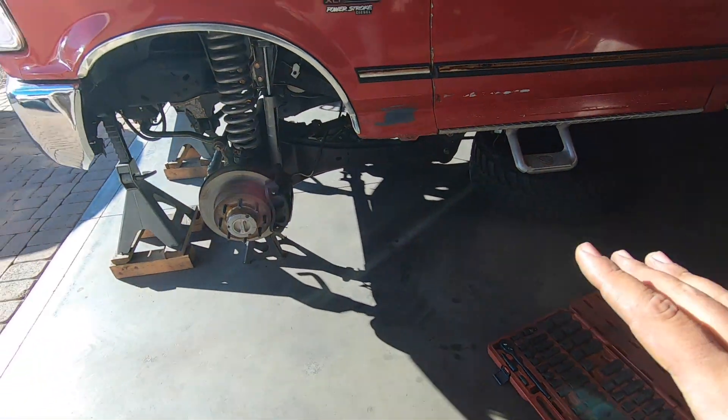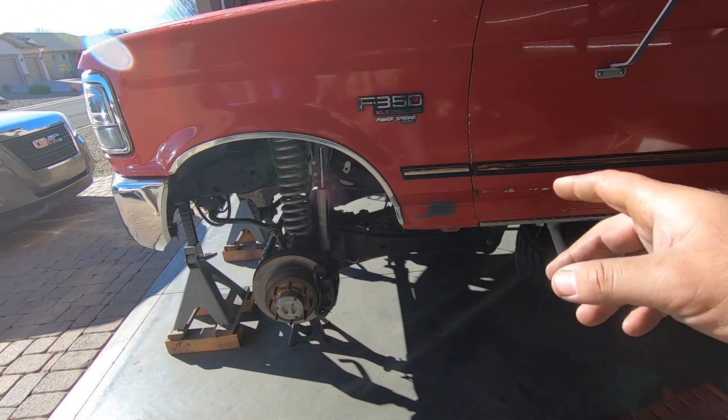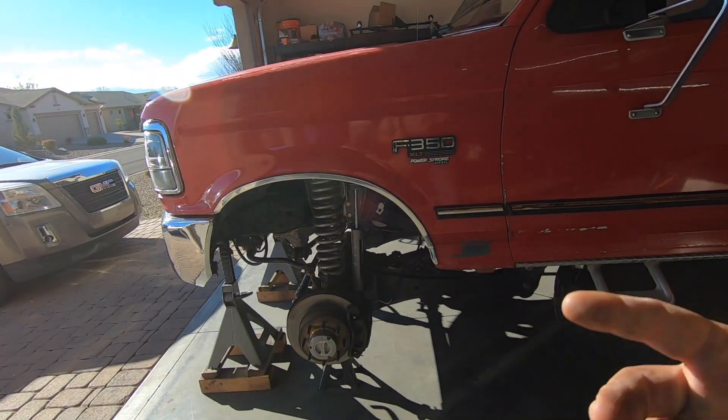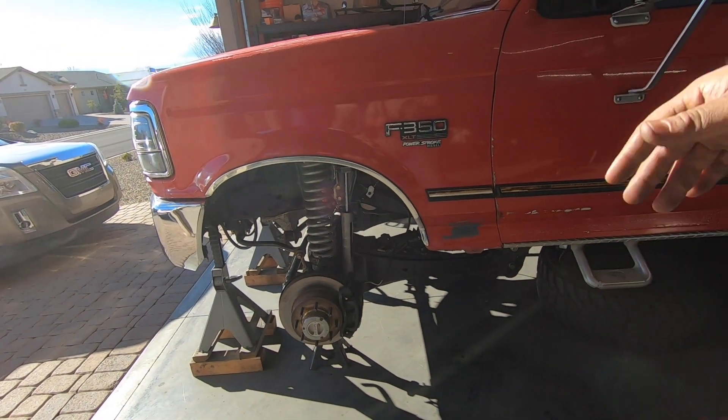I can't believe I'm out of breath, but we got my favorite part out of the way — having the truck in the garage and jacking it up. With the truck back in the garage, I'm going to take the wheels off. My goal for today is to have at least the coil buckets on. Very importantly, before you jack up the truck, make sure you break loose all of your lug nuts — it's just way easier to break them with the breaker bar while everything's still on the ground.